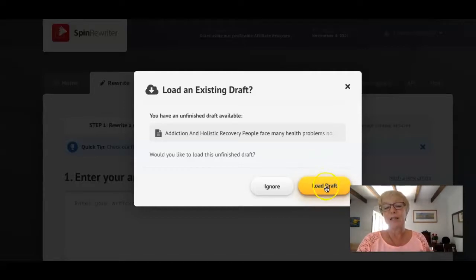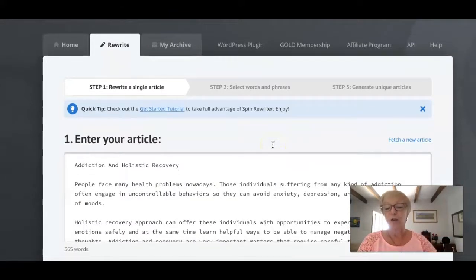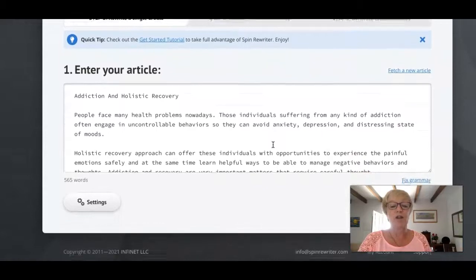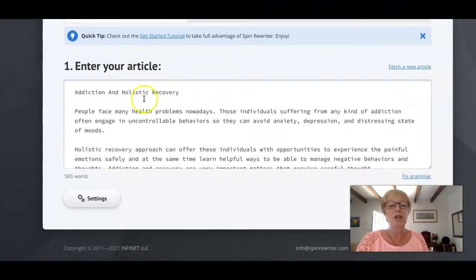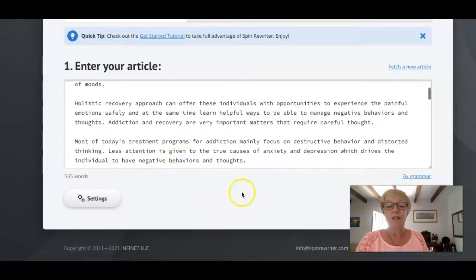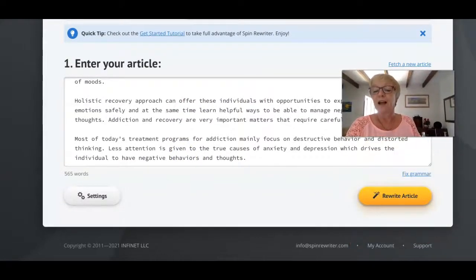So you just load the draft, and after you've searched, it loads into the article rewriter. So you've got an article that it's gone out, searched through the database, and then it puts it into the rewriter.